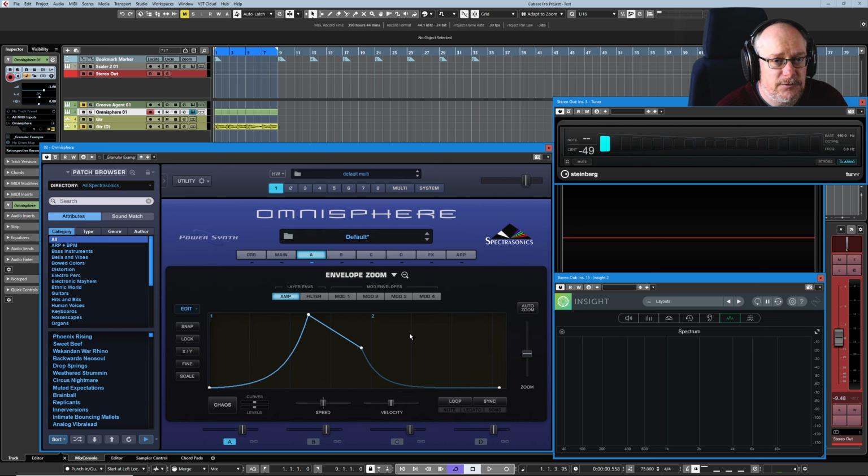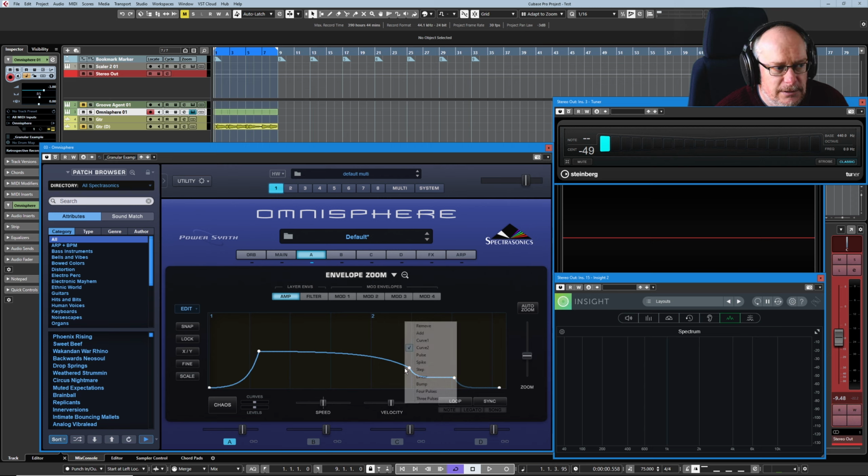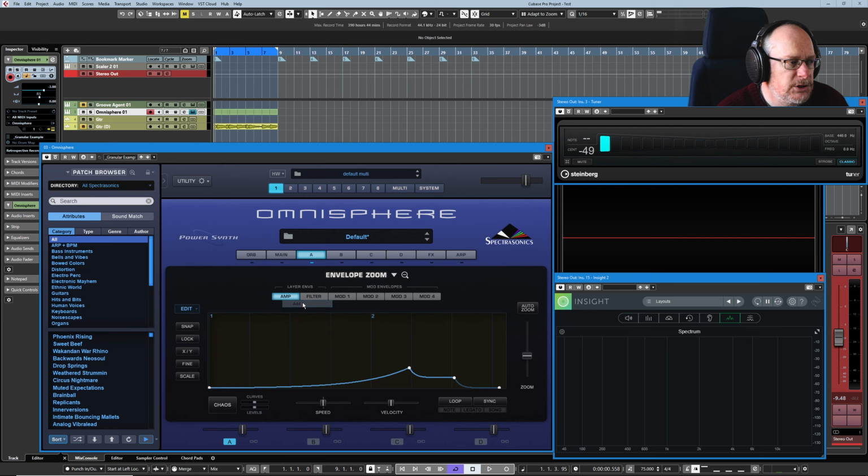Now this time, instead of double clicking, well, I'll do it once just to prove it's still there. I'm going to right click and say add. And that's another way to add nodes to your envelope. Right click anywhere, add. Right click anywhere, remove. It removes the point immediately to the left of wherever you click. So it doesn't matter how close I get to this circle. If I'm behind it, that's the point that gets thrown away, the one to the left. Let's add some back in.